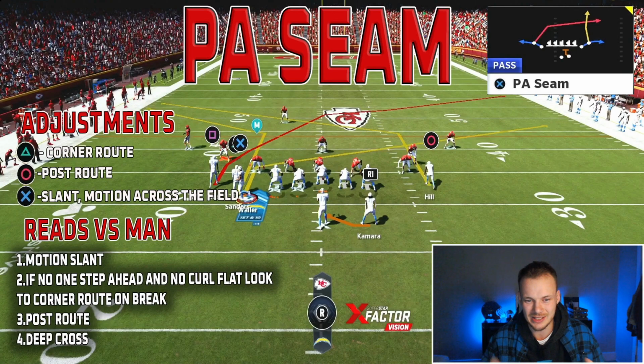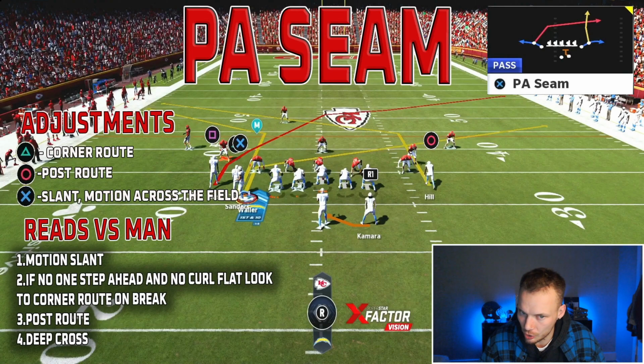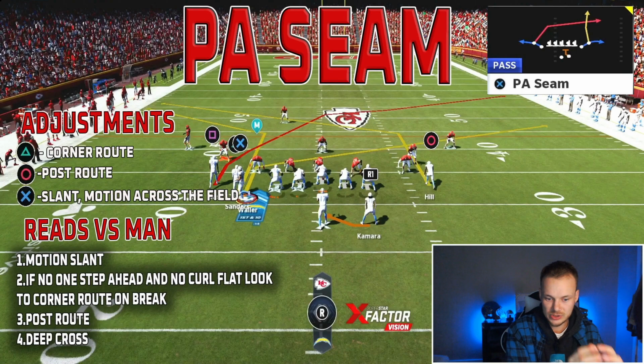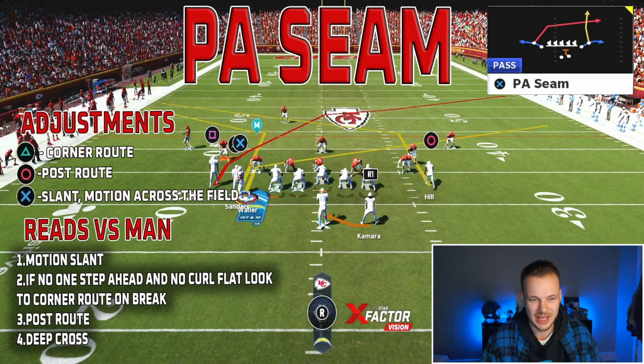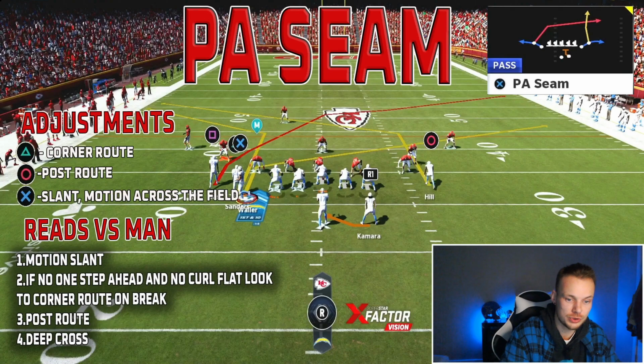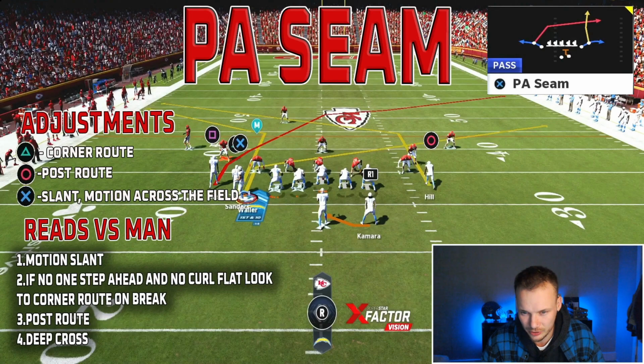It doesn't really matter, because on this tight slots, guys, if you flip it, the slot receiver and the tight end do not flip sides. So doing the adjustments, I always want to put the receiver who's on the inside, not the tight end, on a corner route. Then we want to put the outside receiver on the right side on a post route. Then we want to take our tight end on a slant and motion him across the field. So this is a little different, guys.